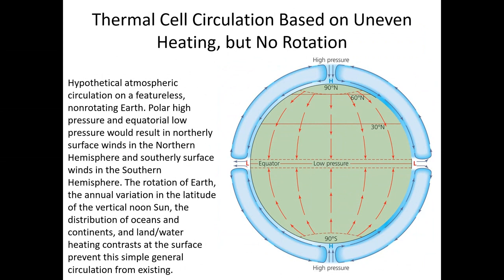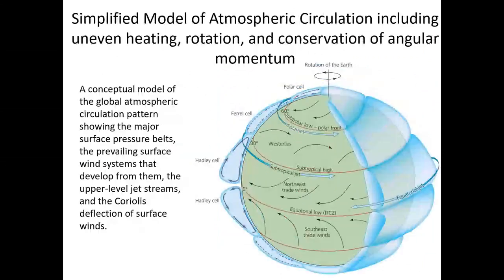You'd have air moving along the surface of the Earth towards the equator, then moving up and then towards the poles higher up, forming this cell you see here, moving from the equator to the poles and so on. And then the equator would be a low pressure center. And then the next slide complicates the situation. This takes into effect what the rotation of the Earth would do. And when you add the rotation of the Earth, things get a little more complicated.